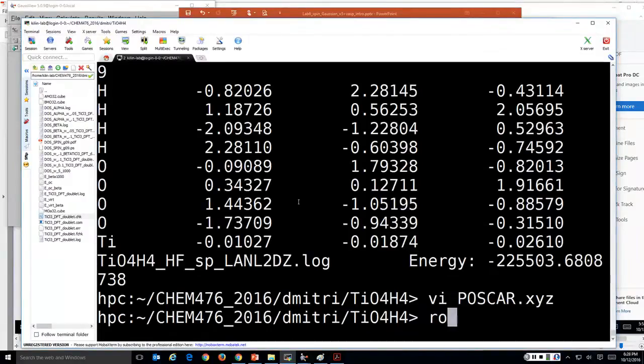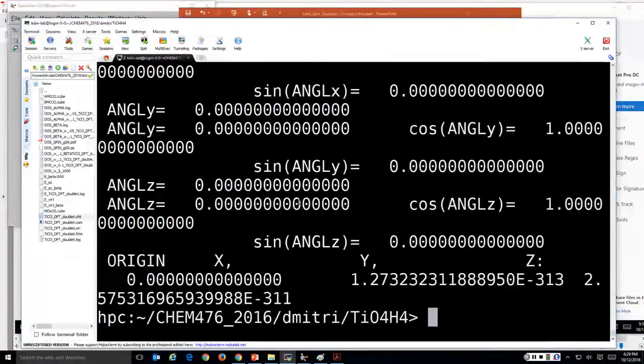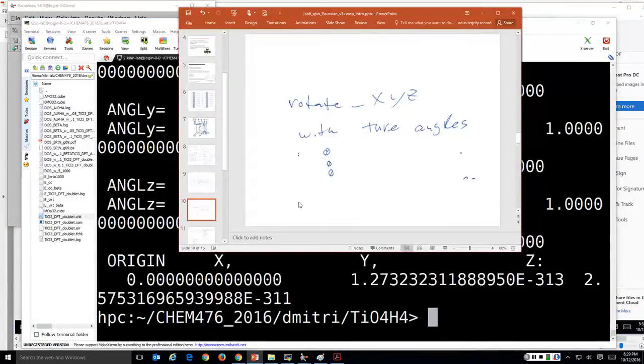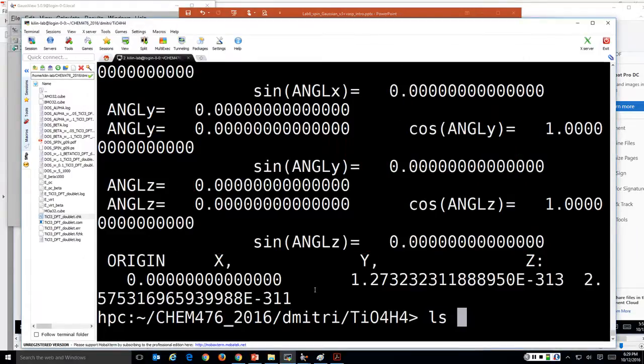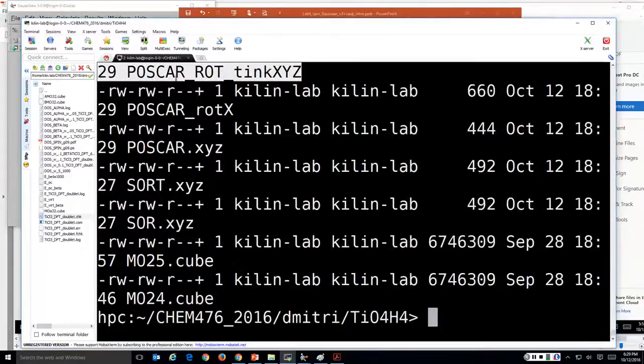Now there is a little homegrown code that would rotate this molecule around each of three axes. If we do not have molecular visualization tools, then we still can place donor and acceptor pairs at each distance and angle. But here it is needed more for the format. So you type rotate XYZ and then answer 3 times 0 for 0 rotation. And then if we look, we do see that some new files appear. And after that there is one step more.